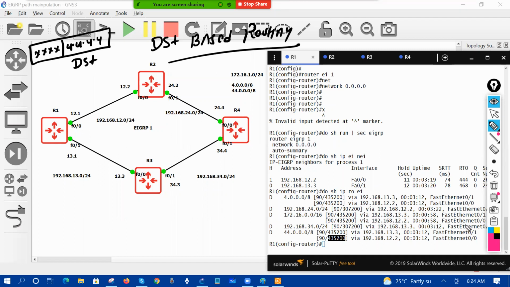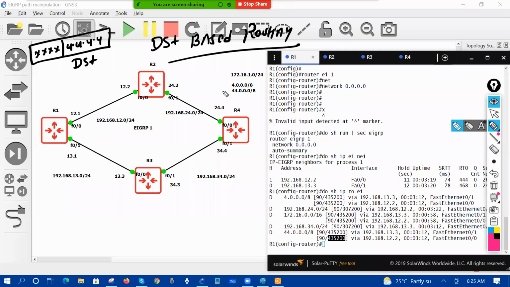Take an example, if you have voice traffic, this is my 10 Mbps link and this is a 1 Mbps link, right? And I'm getting the same metric. What do you think, is the load balancing good? No. If the voice traffic follows the slower path, it will face some delay, right? So load balancing is not always a good solution. Sometimes it's good, sometimes it's bad. It depends on the requirement, the topology and the network setup. But right now, my bandwidths are different, so this is not a good solution.